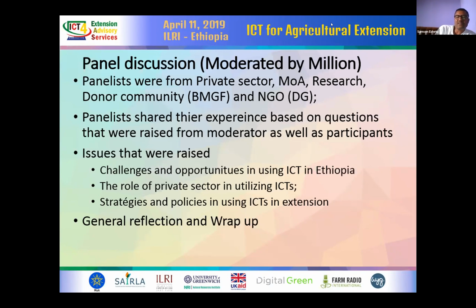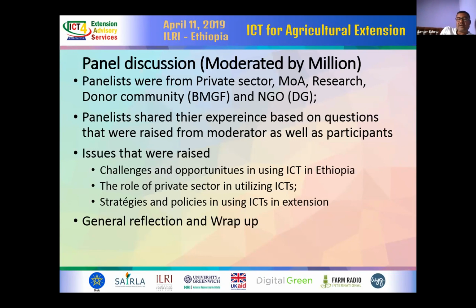Then that session was very hot, and participants raised different critical issues around the challenges and opportunities, especially in the context of Ethiopia. The ICT infrastructure is very challenging. Otherwise, there is a huge opportunity in terms of commitment and support from the government side. And in terms of strategy, the newly launched extension strategy has a dedicated pillar that deals with ICT and knowledge management. That was also considered an opportunity.